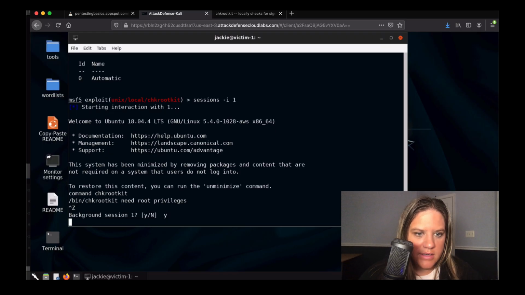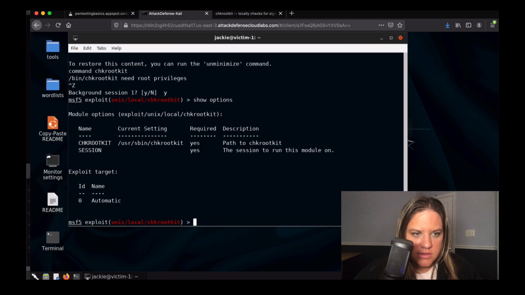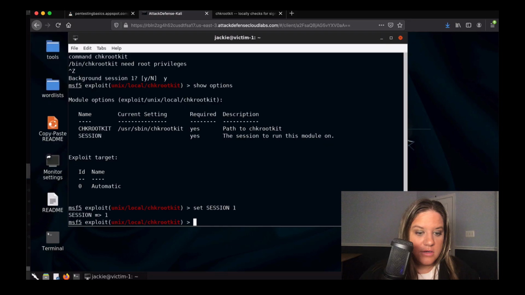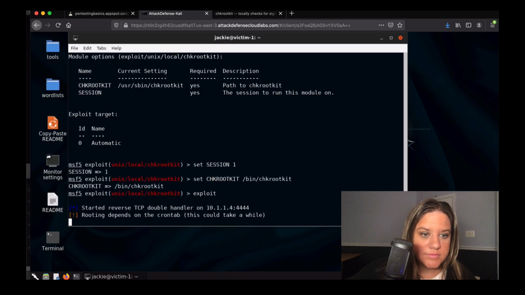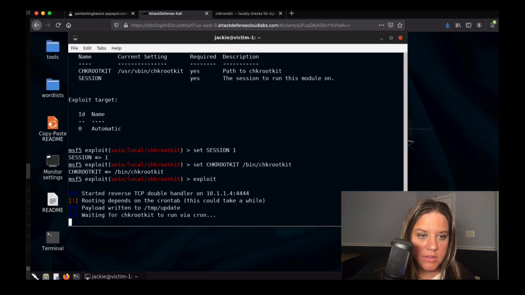Control Z to background our open session. So again, show options. We want to set session to 1, because that's the session we want it to go to, and we want to change the chkrootkit location to /bin/chkrootkit, and then exploit. This may take a second because it runs every 60 seconds, so it may literally take a minute.